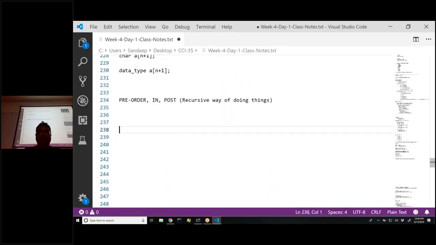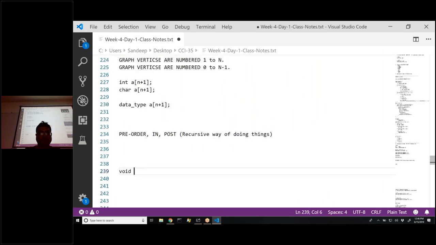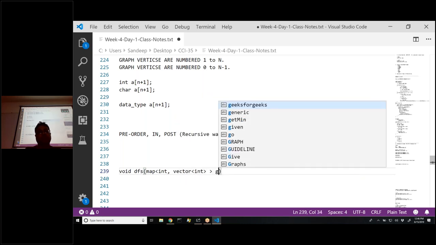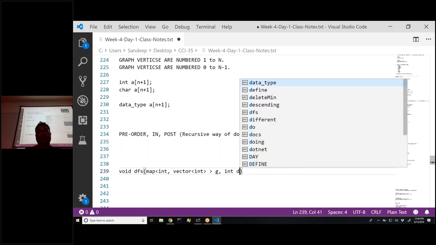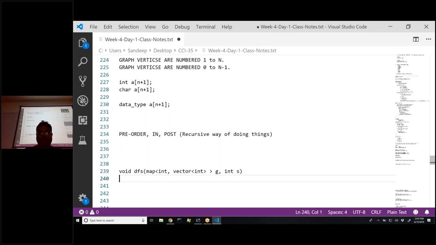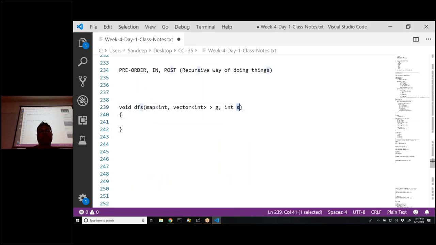Code wise, you will see that it will be very small. Let's say we are using DFS. What is the notation of graph we use? For now, we stick to using a map, let's say vector or list. This is my graph. And when I do traversal, I start with any vertex and I name that vertex as S. Because in a graph, when you do traversal, there is no root. You have to tell with which vertex you have to start. Right? So this is the function that we are talking about. DFS traversal from S.